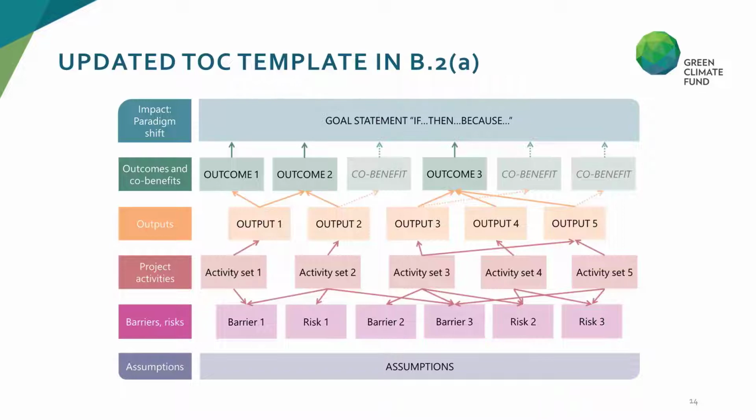The concept of viewing a project program's goal statement as equivalent to contribution to paradigm shift is based on the IRMF structure, where the paradigm shift is placed at the highest level of result or impact, followed by outcome, project program outputs, and activities. By applying the same concept, the proposed project program should develop a TOC that has a goal statement summarizing a project program specific paradigm shift and describes how the shift should be contributed towards by using results chain links from activities, outputs to outcomes.